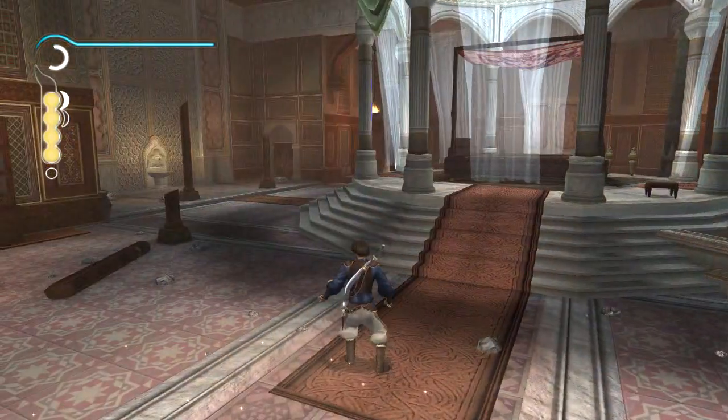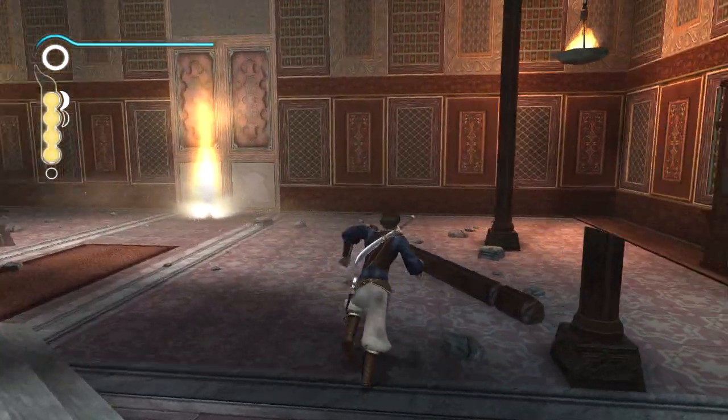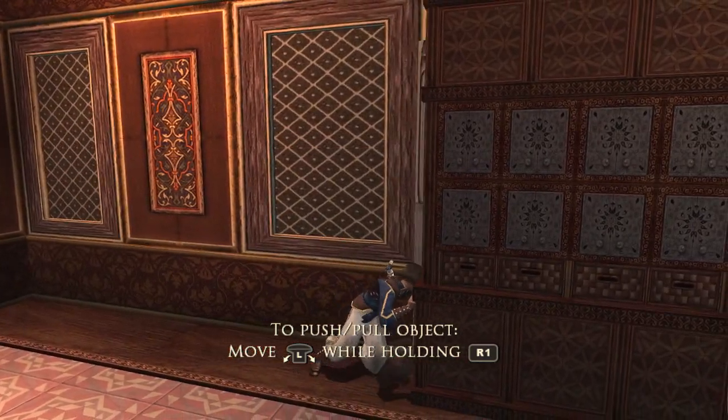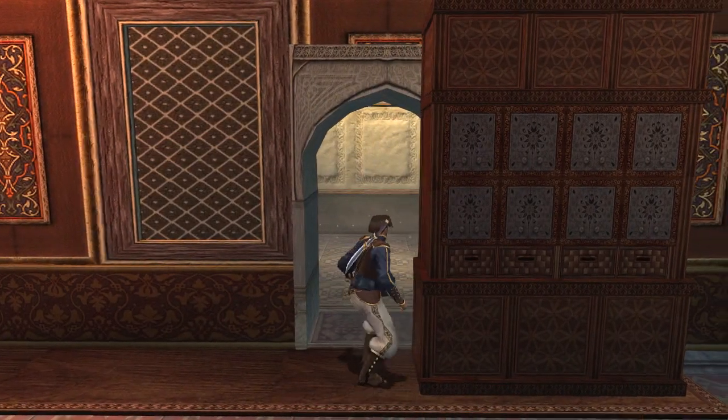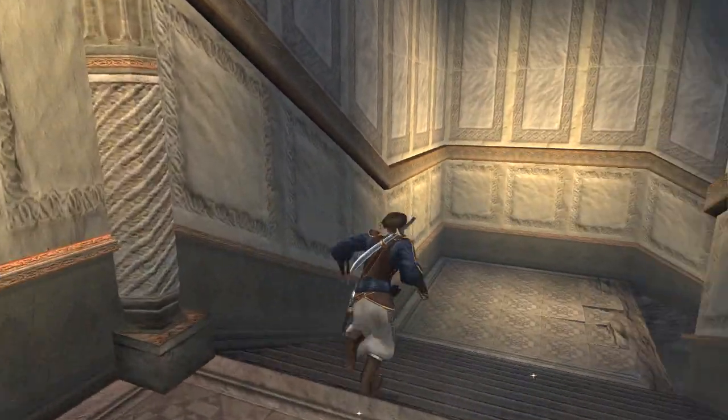Well, we got more running and jumping to do. Question is, where do we go now? Oh, wait, that's right. This is important. We gotta push this. See, he hates doors, but he loves secret passages.